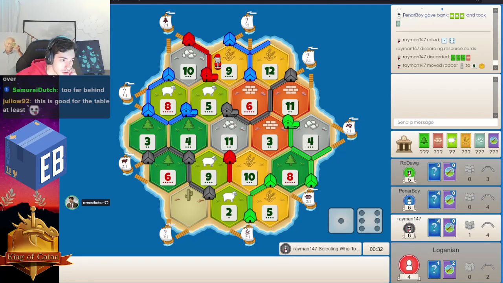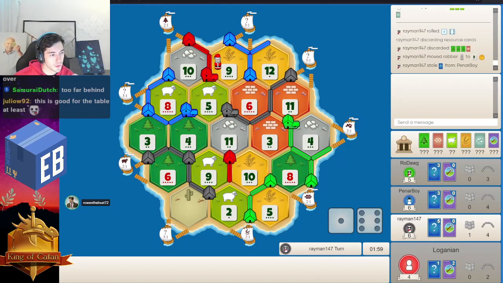Should have gone with the six with my gut. Okay, got a sheep from me. Yeah, that makes sense. I mean, nothing too crazy. Penar, that makes sense. Yep. So good balancing seven.